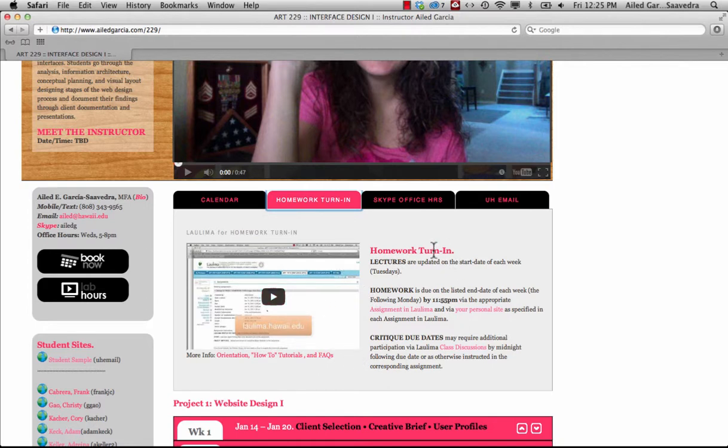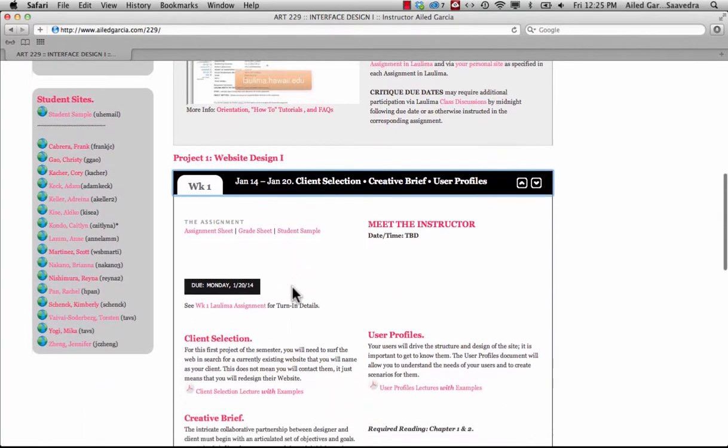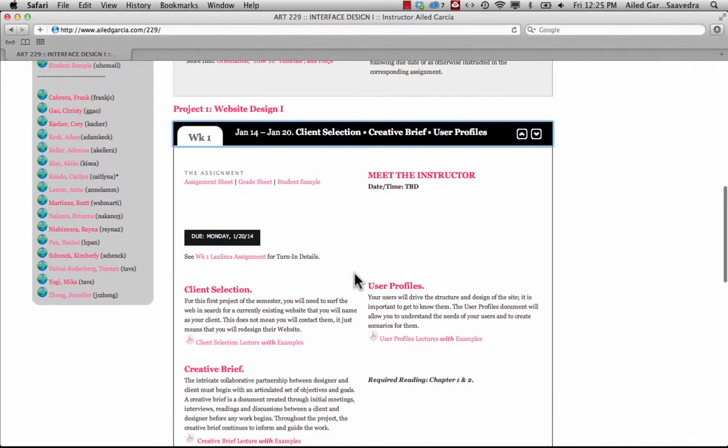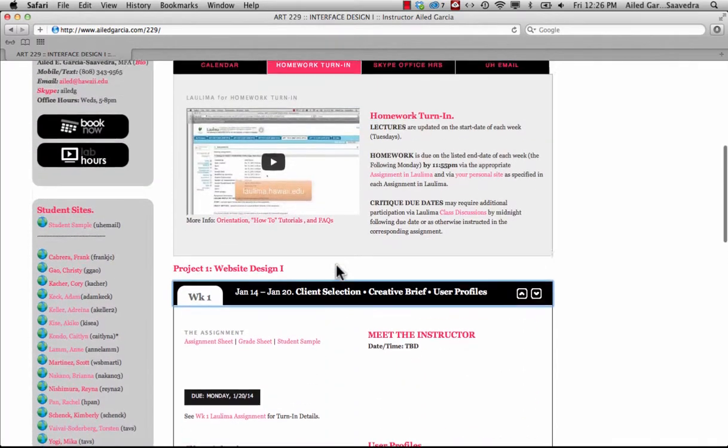In order to understand this homework turn-in, it's necessary to take a look at a little bit of the website down here where you can click on the tab for a specific week. And it gives you a start date and then the due date here. And then you'll get an overview of lectures. And again, this will be discussed in the video above here a little bit more so you can look at it in more detail. But basically, you're going to have some lectures and documents that you need to review. There's examples inside the lecture for each particular item. These are the items that you need to have due by a certain due date here. Okay, and then when you're ready to submit these, you basically go into the La Lima assignment and it'll give you specifications on what to post in the La Lima assignment and then what to post inside your personal course website. Okay, so you'll get a little bit more of an overview in that area there.